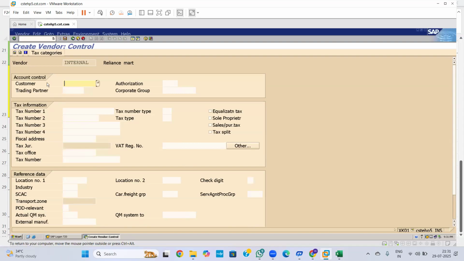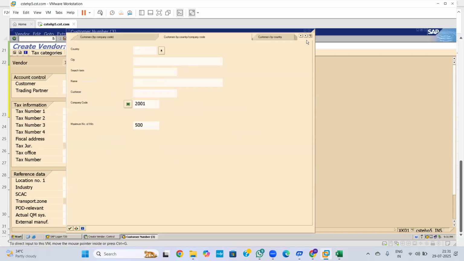Then here, customer. Now we are updating vendor information. So our vendor is our customer. In this scenario, we need to use this field. We need to update the vendor number, everything, and we need to update the customer number. Same Reliance is our vendor, and same Reliance is our customer.